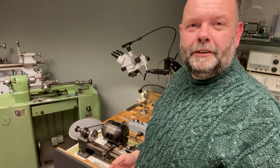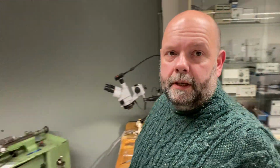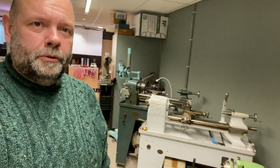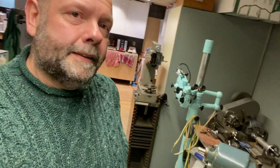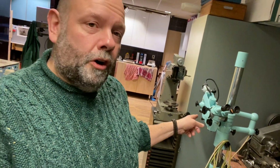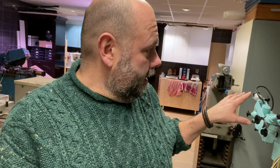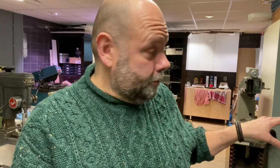Of course, here the small lathe all up and running with the microscope and the camera, so we can stream the lathe work. Here we have the 3 Chablins, the 70, 102 and another 102, and the Myford there with the microscope and a mobile microscope, and we have a tube with the streaming camera over there as well.